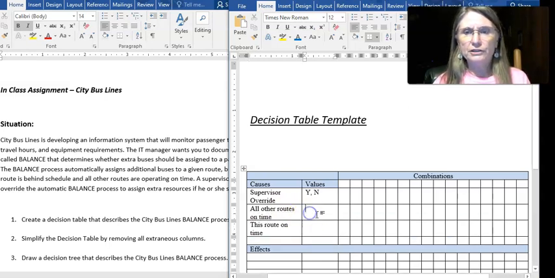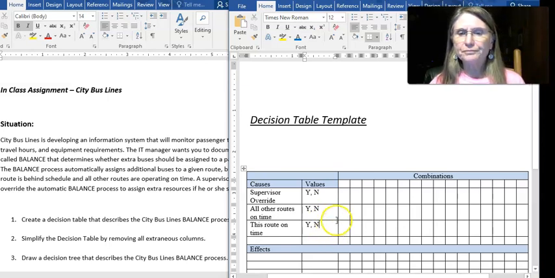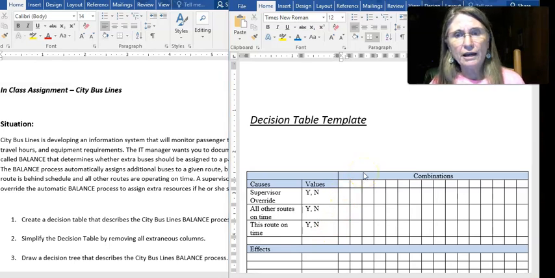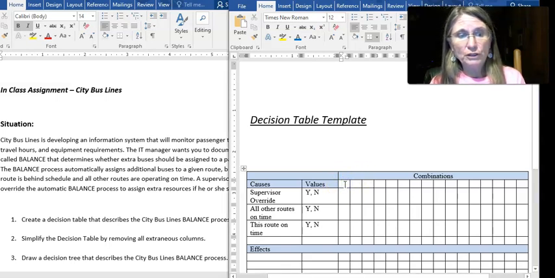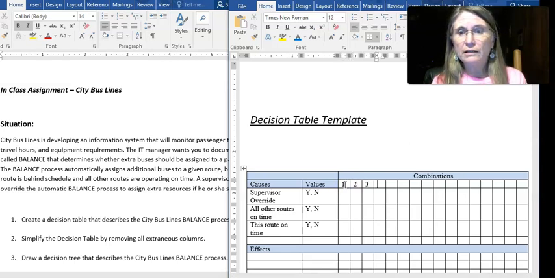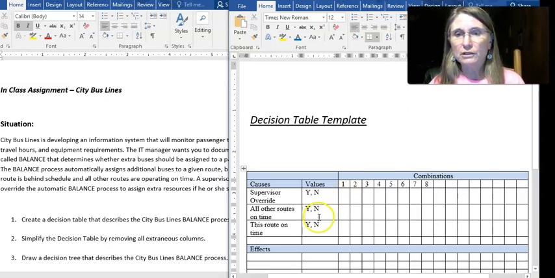And in each of these cases, it is a yes or a no option. Because we have 3 causes, each with 2 options, we should be able to see that we will need 8 columns to start our process.